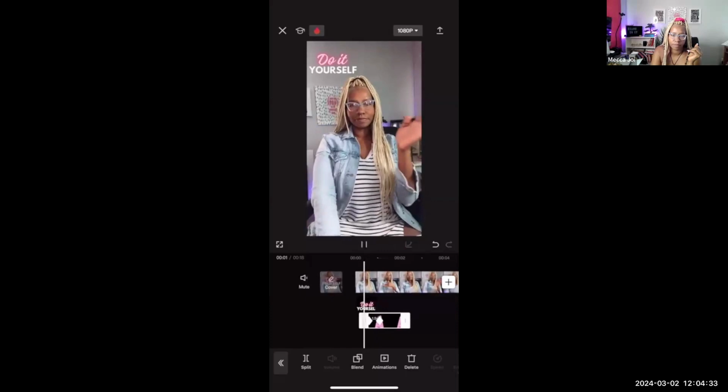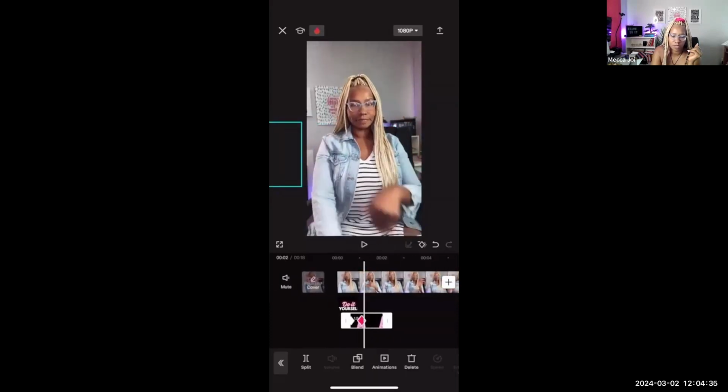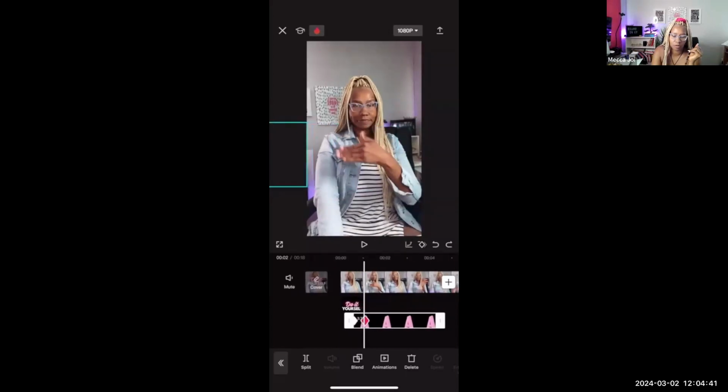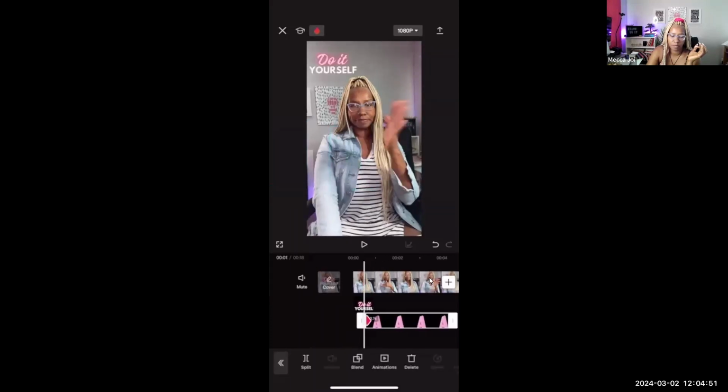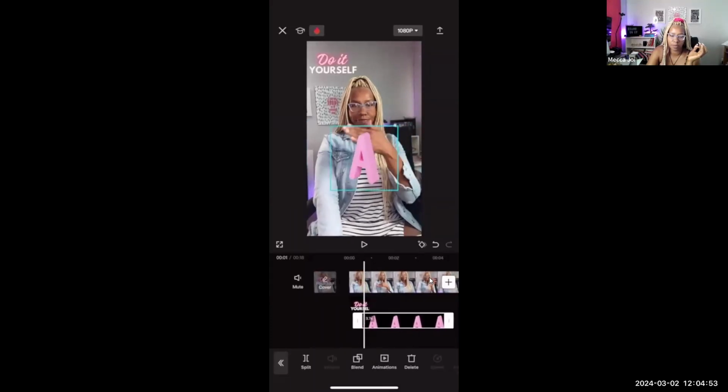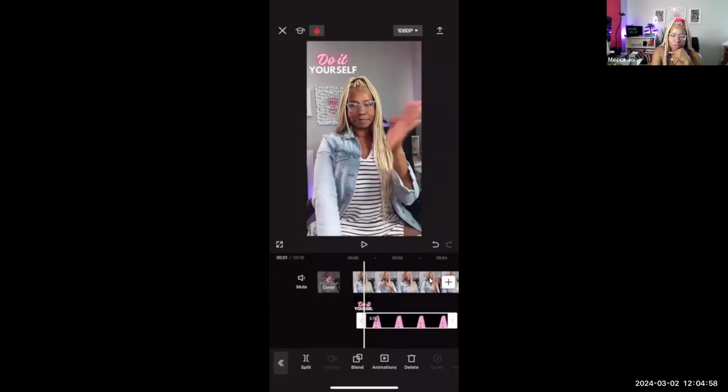So let's start. All right. So really, I probably would want to change those back or fix those. The way that you remove these keyframes is you hover over it and then you just tap on the keyframe. So we see that, and then move over to it and tap on the keyframe.